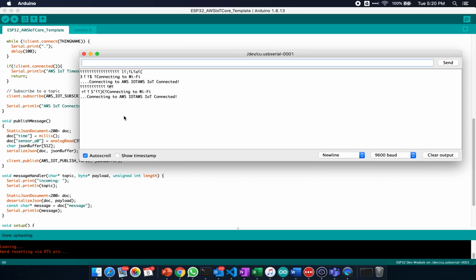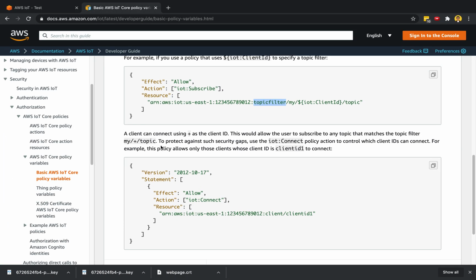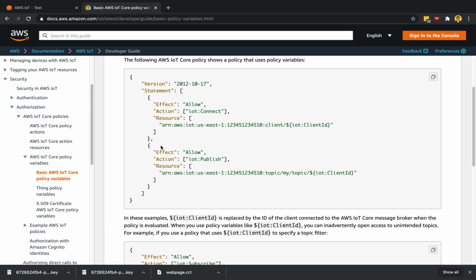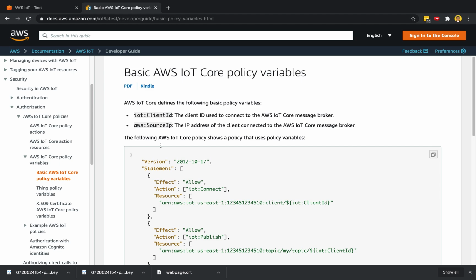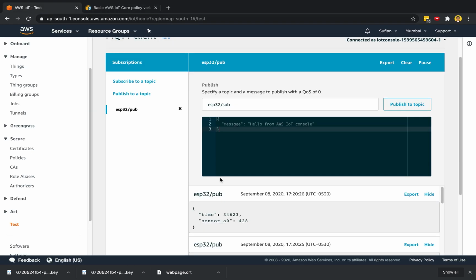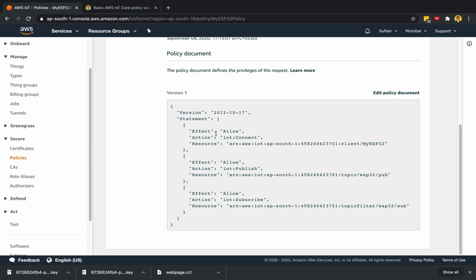Okay, there is another policy statement that AWS IoT has, which is called IoT receive. I'm assuming that since I didn't mention that, that's the reason why it is not able to get it. Or let me just go to policies and look at what my policy has.